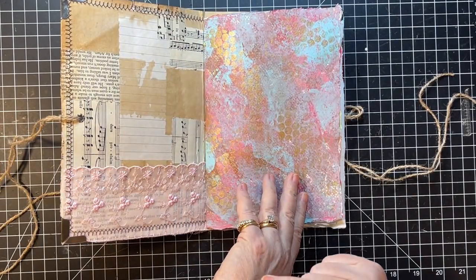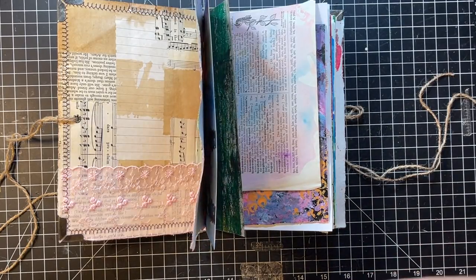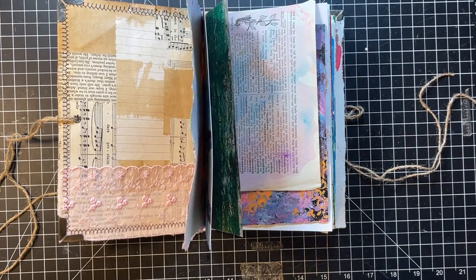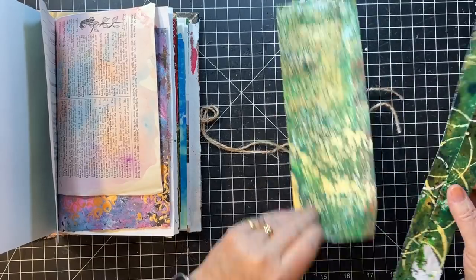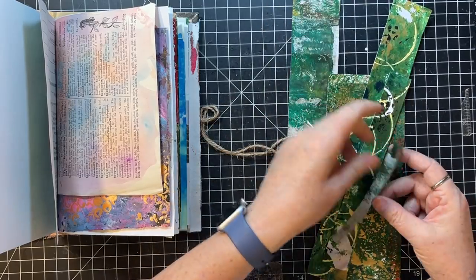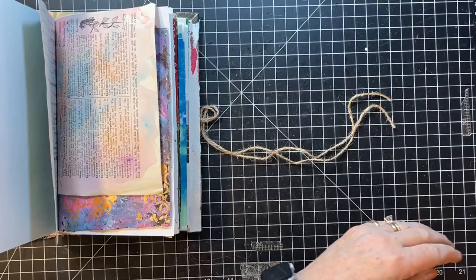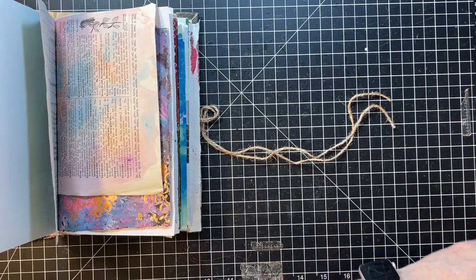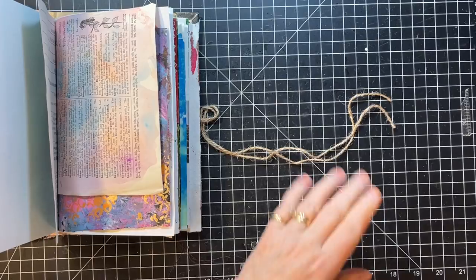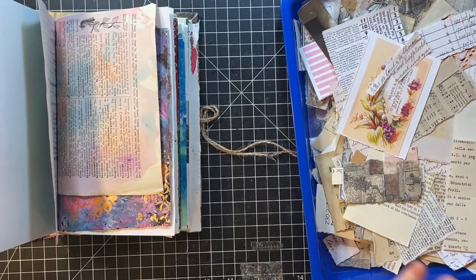playing. So where are we at? We have about 15 minutes, you know? I'm kind of thinking about these pieces just going in the pocket for use, but I think I'll just put them with my scraps. So what do we want to do for 15 minutes? Should we grab out the scraps and maybe do a little collage on a page? Let's do that. Yeah, there's my scrap bin.